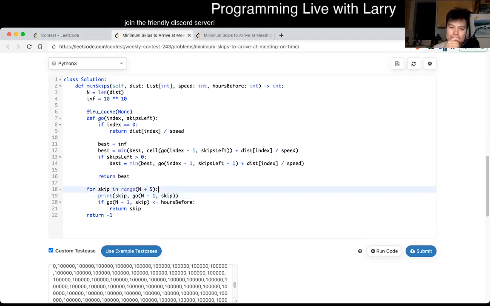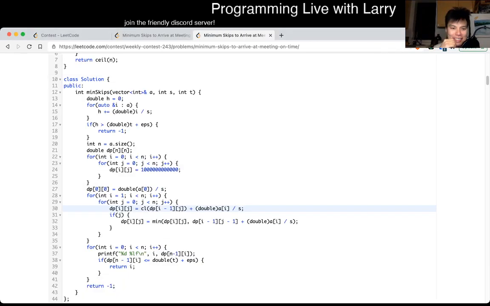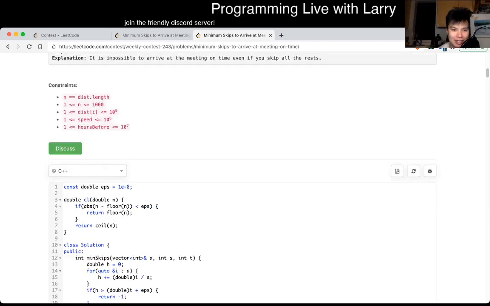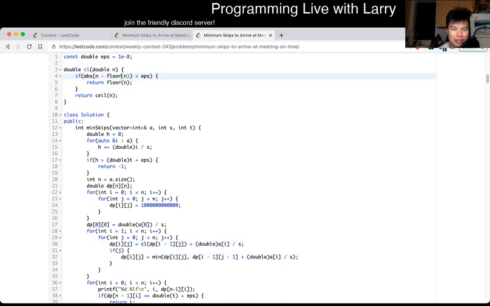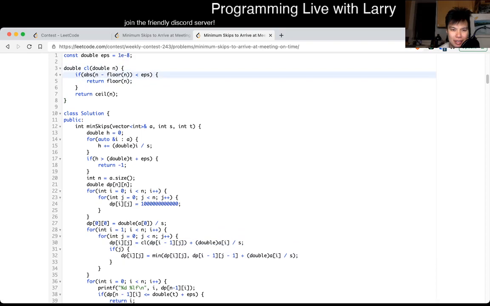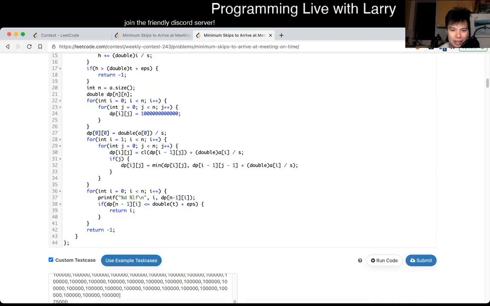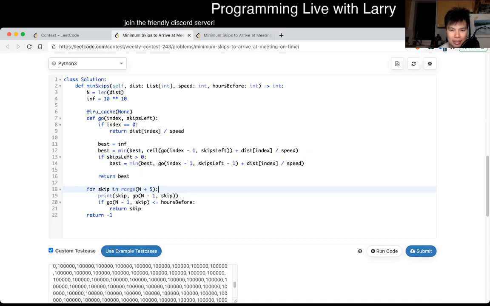I'm literally looking at the same code. Wait, what's CL? Maybe the CL is a little bit weird. No, this is just CL with an epsilon, which is exactly what I do. Okay, and one minor thing I would say is that it kind of skips backward, so that's probably why it works.